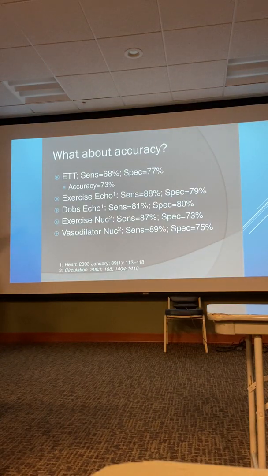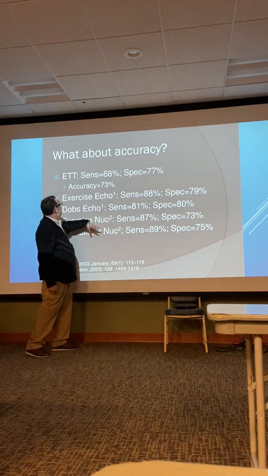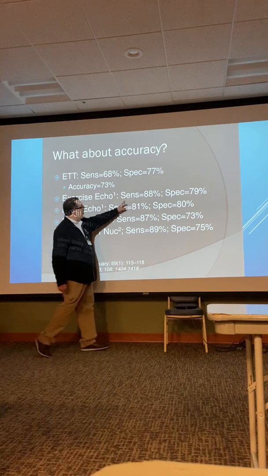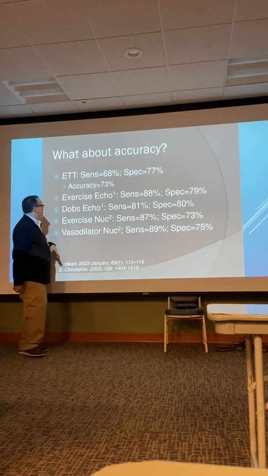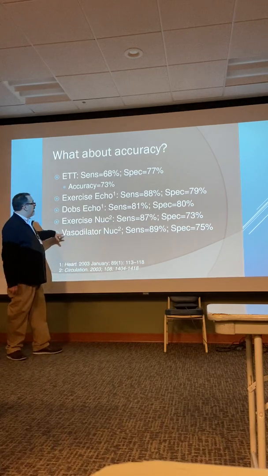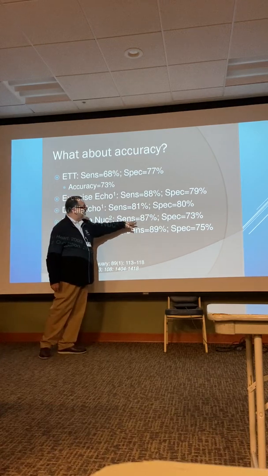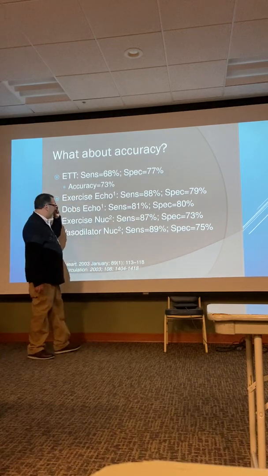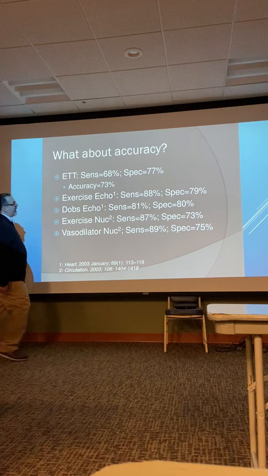So we talked about sensitivity and specificity. That's treadmill testing. And then stress echo, sensitive 88% of the time, specific 79% of the time. So we're using stress echo even more so for specificity. Exercise nuke, sensitive 87% of the time, specific 73% of the time. That's probably some of the worst numbers. Usually it's probably in the mid-80s. You see most of this stuff. Often you trade a little sensitivity for specificity.